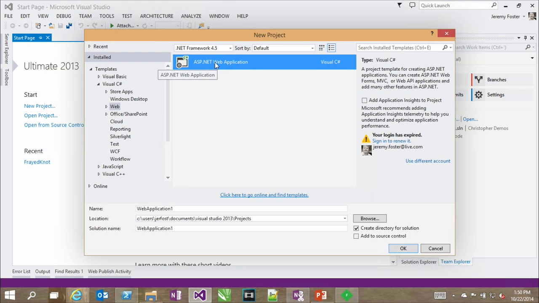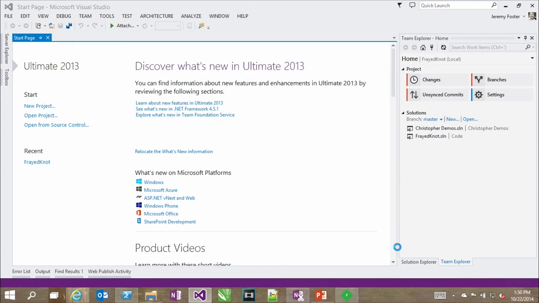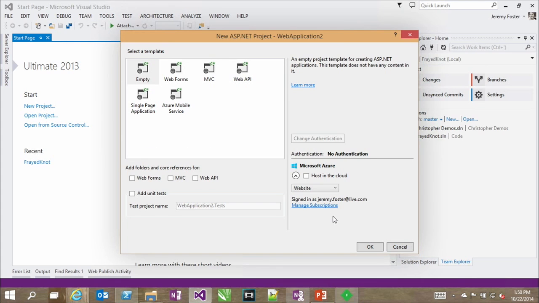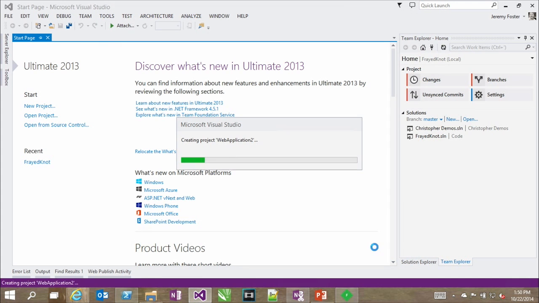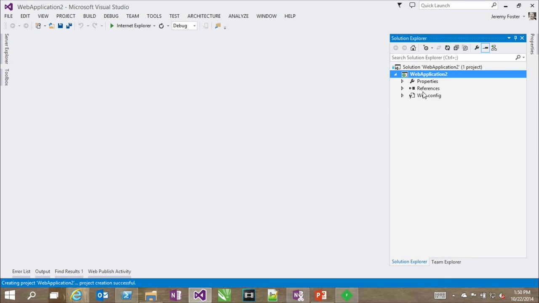So the One ASP.NET means that we have one project template here. I'm going to put that in a kind of scrap location that I use, calling it junk, and go. And now it asks me a follow-up question. What kind of project template do you want to get started with? I can just choose empty and not check anything, and I'll show you that I'm going to get a project that is strikingly sparse.